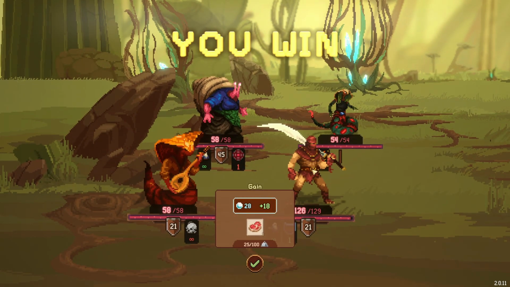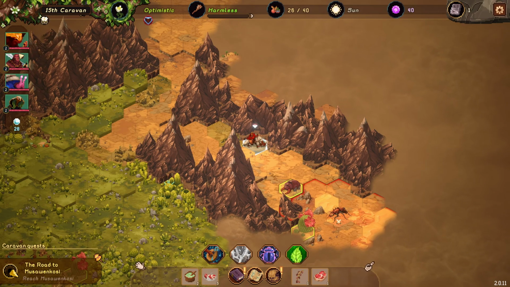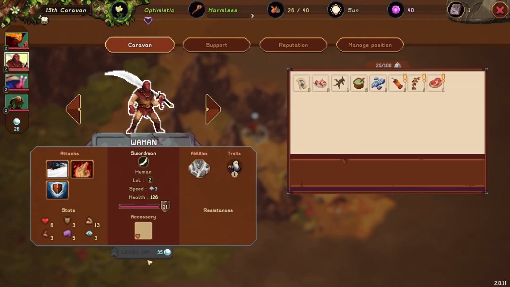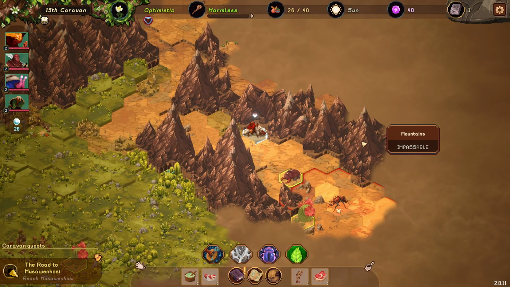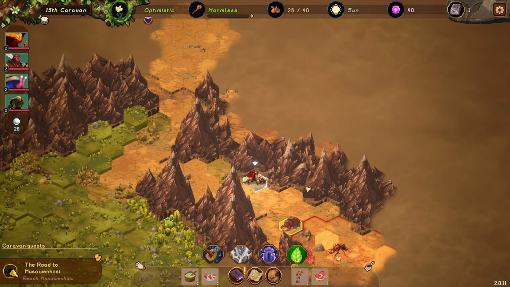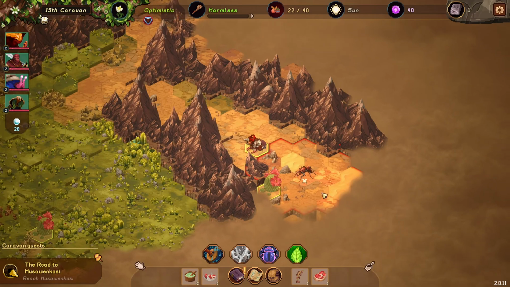Okay, little happy barbarian slashies. We gain some XP and some meat. Let's make sure that if we can level, we can. Need 35. We have 28. Okay, so no, we cannot level. I think we're off and running this way. I kind of wanted to go north, but that'll be just another caravan.